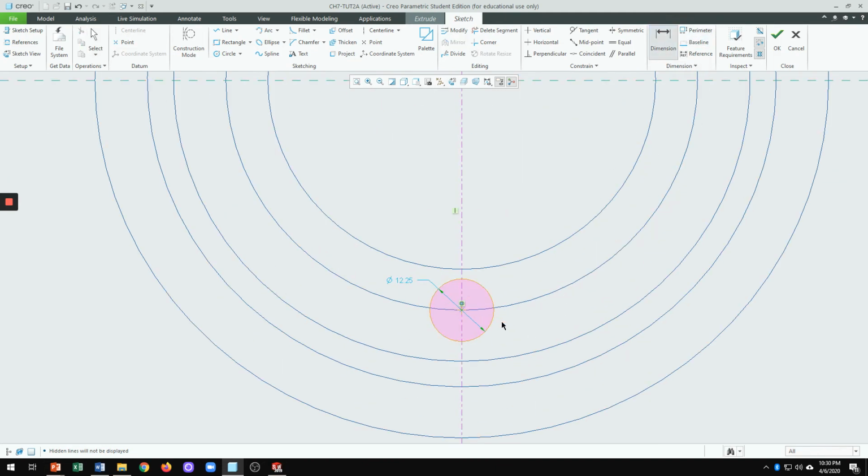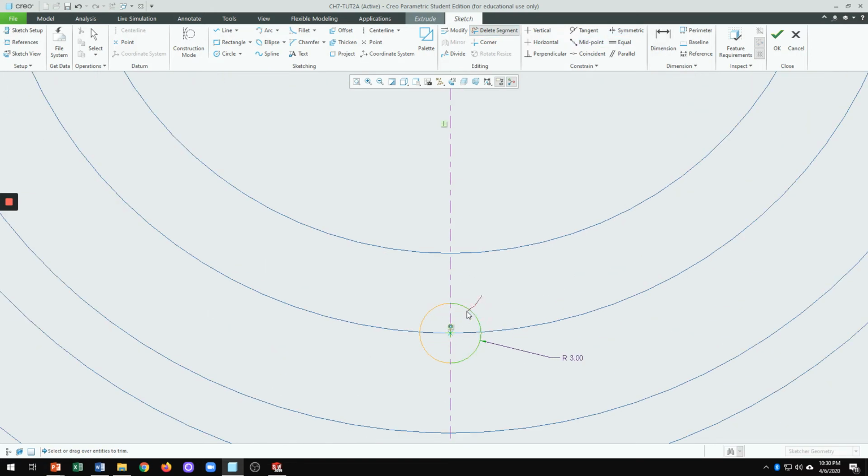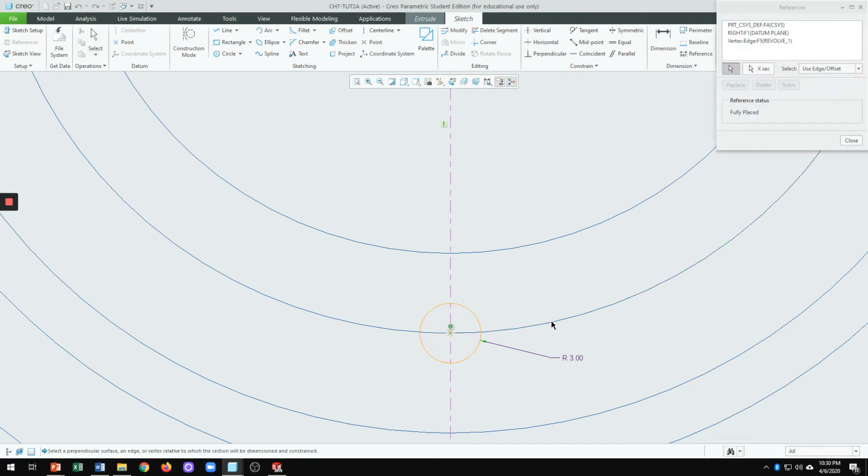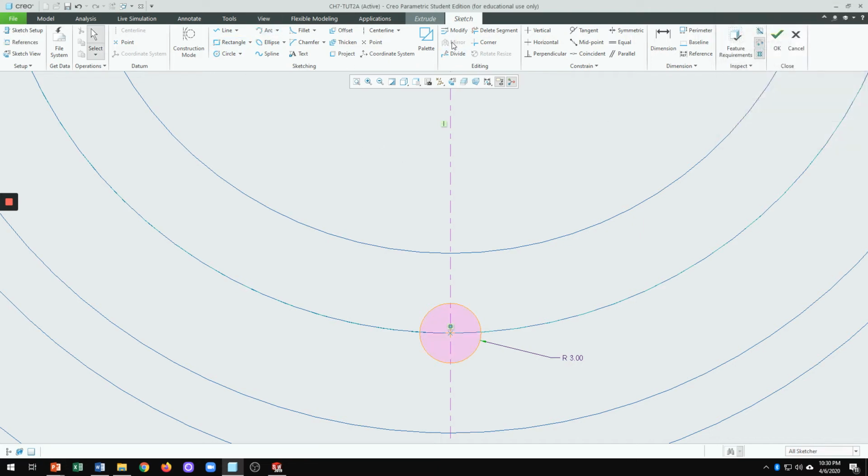Okay, so we can just click on that circumference and say the radius is 3. Now we're going to remove half of the circle. Okay, so we're going to remove this. Oops, we don't want that to happen. All right, so I'm going to use the reference. I'm going to have a reference in here, and then we say solve, close. So now that we have the reference, it should stay.